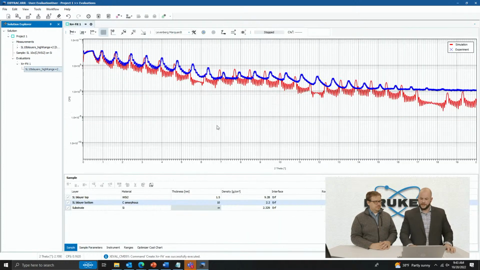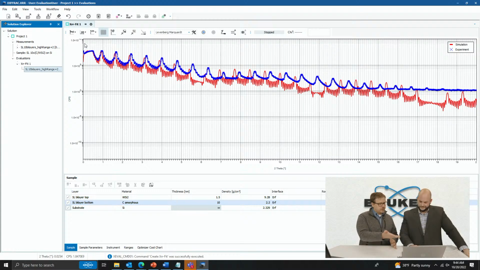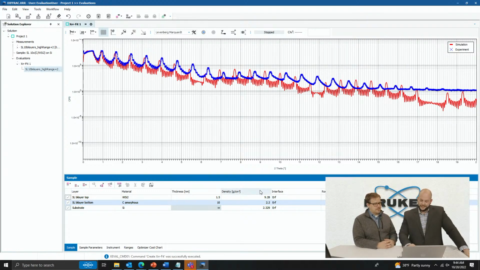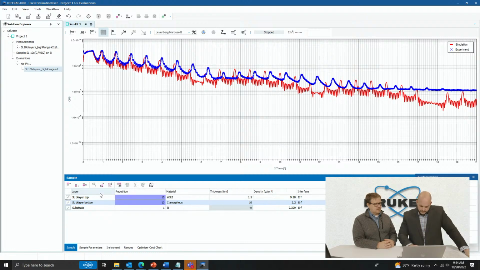And so you can kind of see it's a little bit off, right? Yes. A little bit out here. Now I noticed that you said that this is a superlattice. There's a lot of layers, but I only see like 2 layers on a substrate. Yeah, great point. If we expand this, you can see all we've done is basically repeated these two layers, basically 10x.